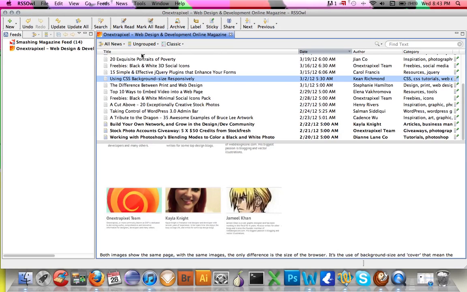It also covers a plethora of web design procedures: CSS, HTML, print versus web, typography, font size. You name it, they're going to have something. I just was reading an article about Bruce Lee artwork, and I actually took something away from that about how to scale sizes on different web pages, and that just blew my mind, because we went from talking about Bruce Lee to looking at lines of CSS, and to me that's amazing that you could find a way to weave those two topics into each other.